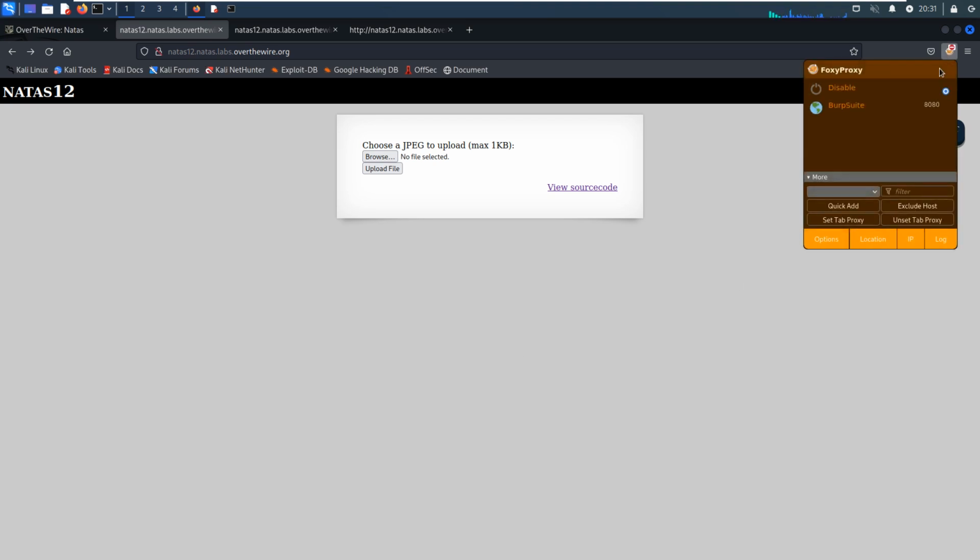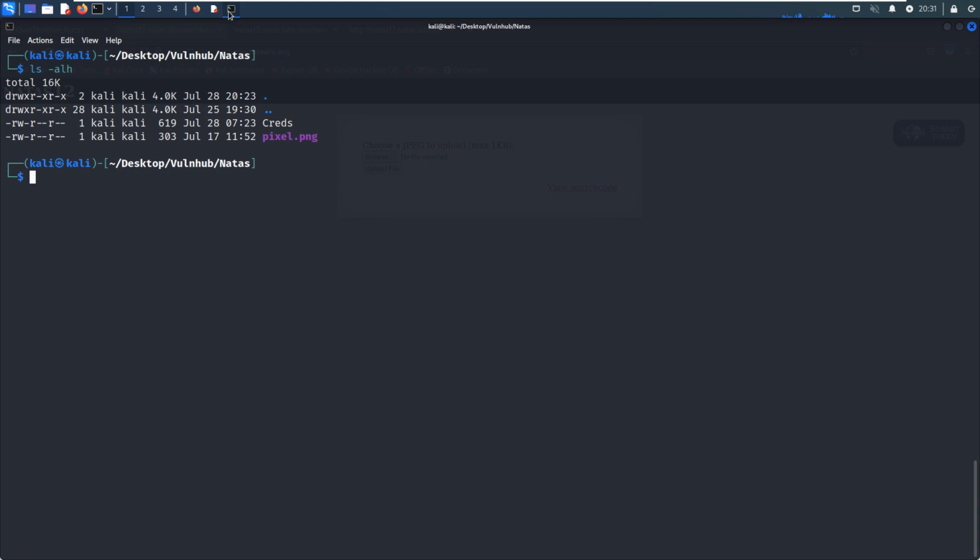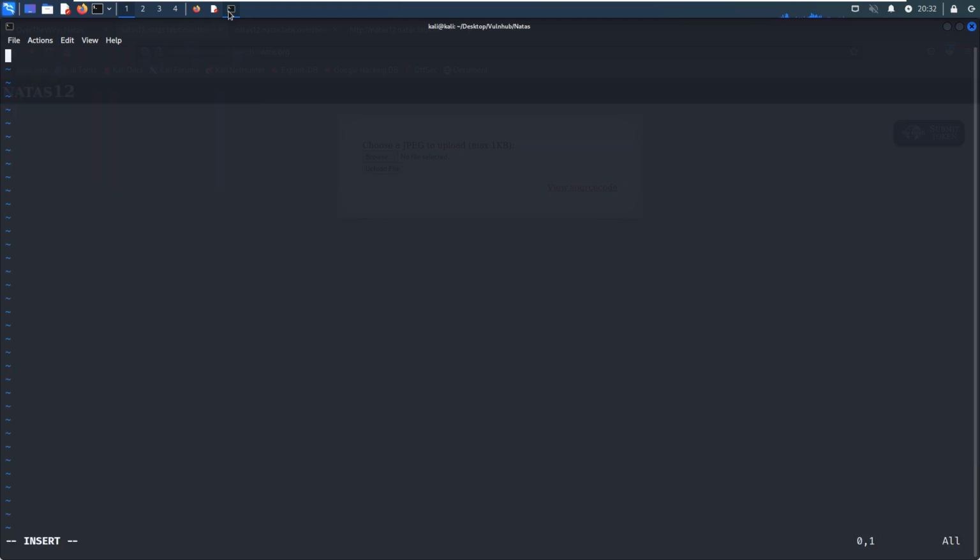So now we can set the proxy to Burp Suite. Of course, before we do that, we need to prepare the malicious web shell, okay? A one-liner of a web shell, and this is very easy. We can use the Vim editor and PHP system, with cmd as the parameter.